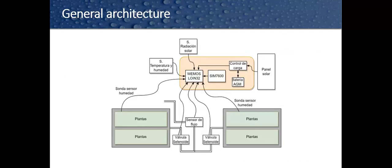On this slide, you can see the environment for testing the system. I plan to power the device with a solar panel system and use two crops. In this case, it will be just two pots, one with a solenoid valve that will activate according to the output of the ML model, and the other one according to the soil moisture sensor response. And this is for comparison purposes.